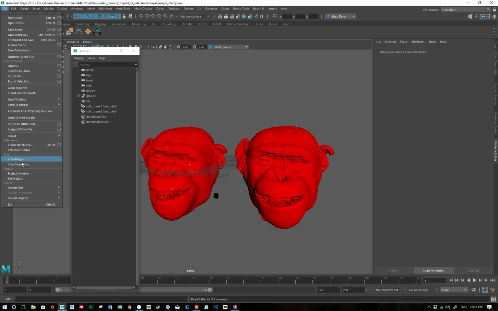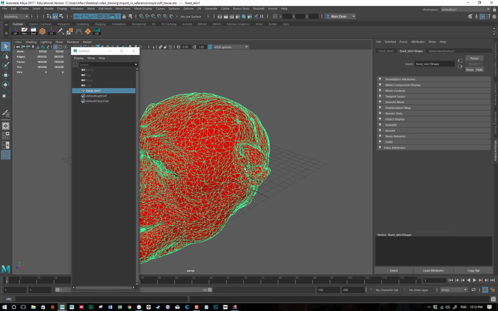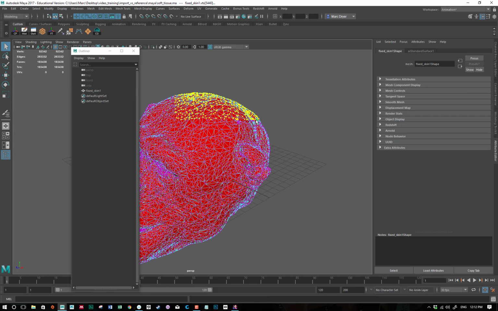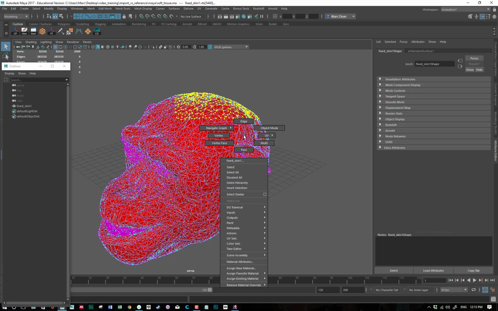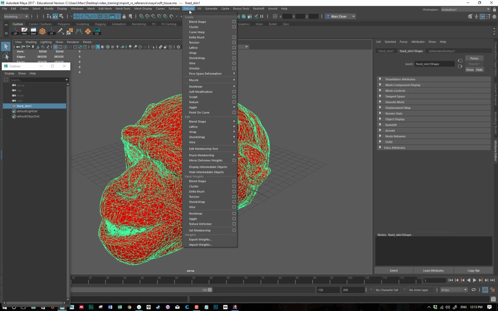Not just the shaders, but if we go back again into the soft tissue file, and let's say I do something like grab some vertices, which I don't really want to do, so I'm just going to select this and deform it, so I can get rid of this.